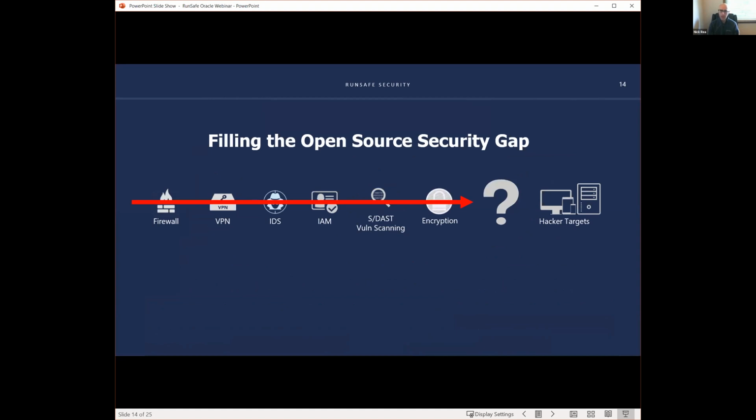So how do we fill the gap, right? We know that patching and scanning isn't quite getting it done. All of the traditional defense in depth tools that are out there will at some point along the way be breached. Not that you shouldn't do all these things, you absolutely should, but at the point of attack in the code itself, what can you do? And that's where RunSafe technology comes into play. By immunizing code at the point of attack, you're effectively closing that gap.